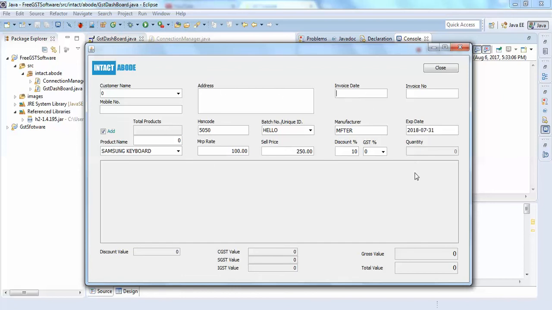So you can just click enter. I think we have given the enter function here, right? Okay.